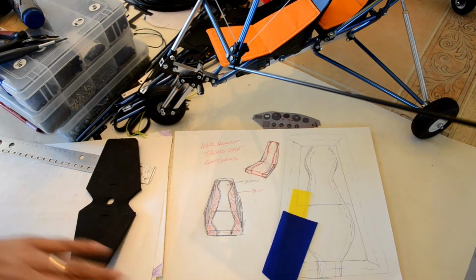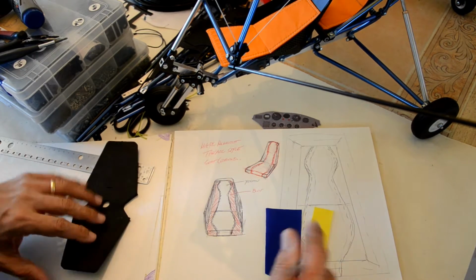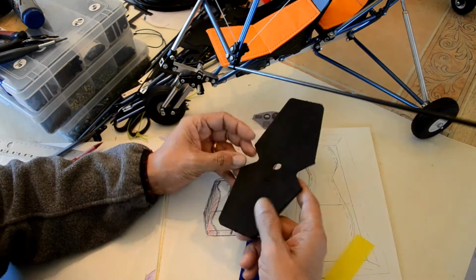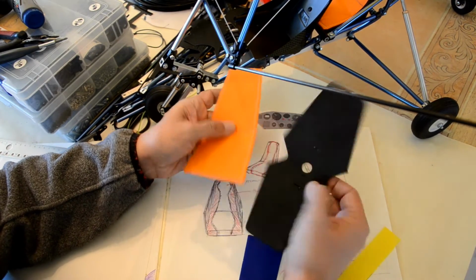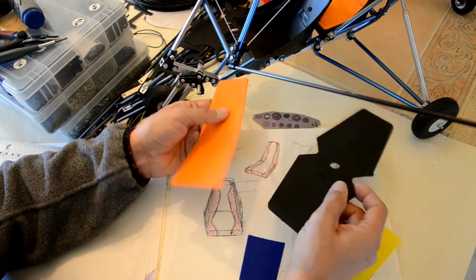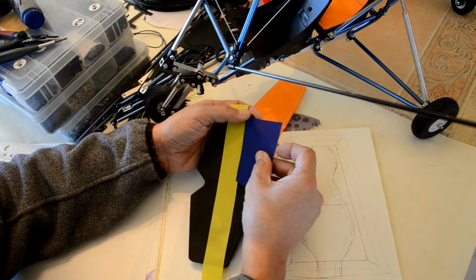Okay, so this is the sketch I did for the seat, and it's a rough approximation of what I'm looking for. The cushions are going to be about that thick, probably similar to this. This is not the actual cushion, but it's something I had very similar to what I'm trying to achieve here. Yeah, I think I'm going to remain with the blue on the outside.